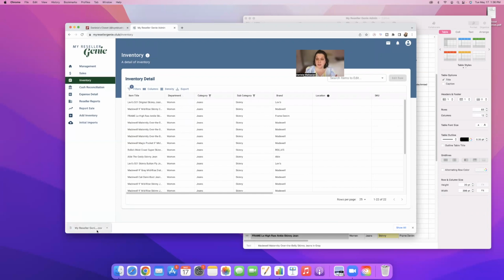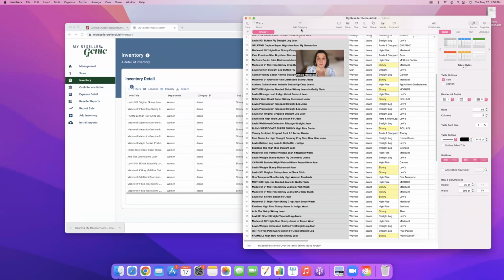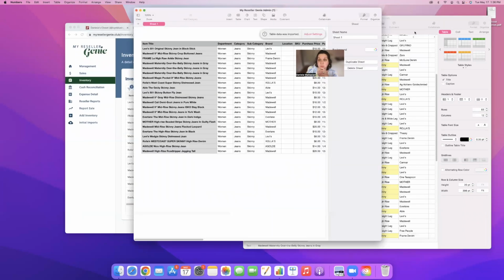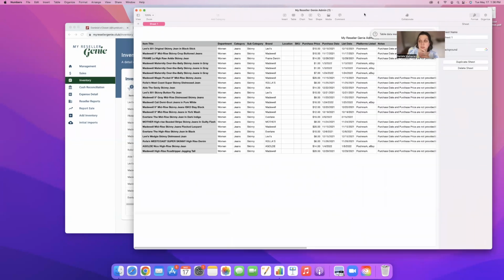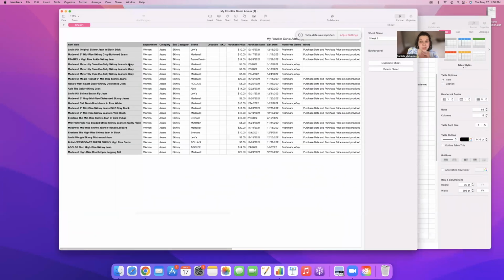And you can take this file and import it into Google. And if you use Google Sheets, you can do that. I'm on a Mac, so it's just going to open up in Numbers for me. I'm just going to move myself over here. And we are going to expand this a little. And now this is going to give me everything that I selected in my data, all here compact in one place. So this looks very similar to the Poshmark inventory report. It's a very similar layout to it.